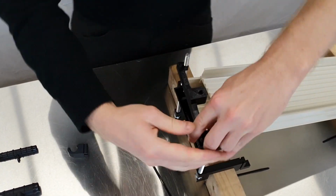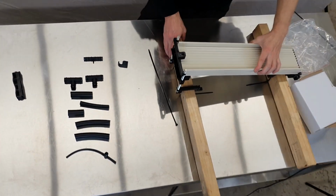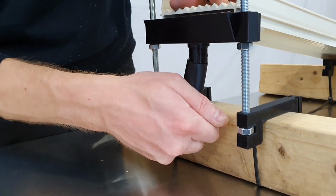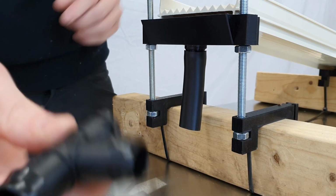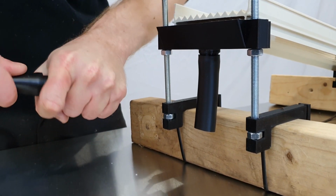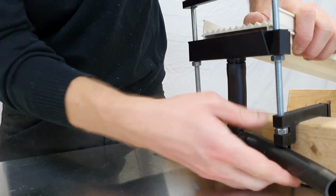It can be quite hard to get on. It will snap on eventually, and the reason for that one is to have it so it can sink at the top. So we start with pushing this one like so. We take this one and the pipe, and then it inside.